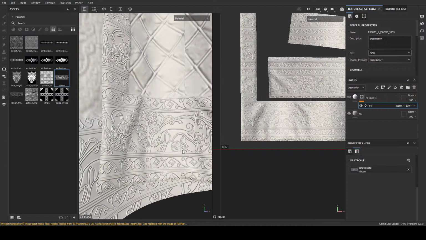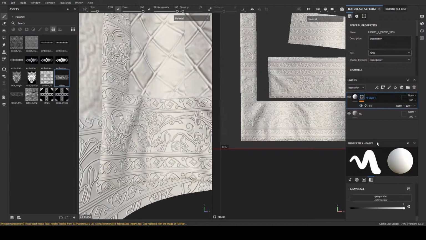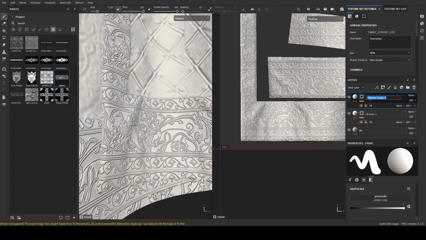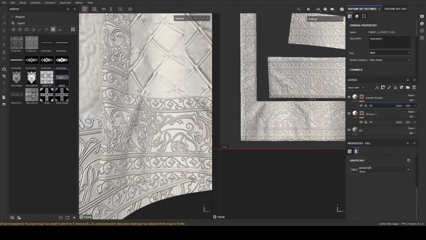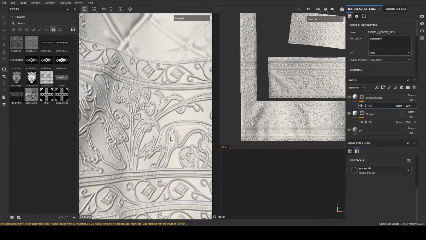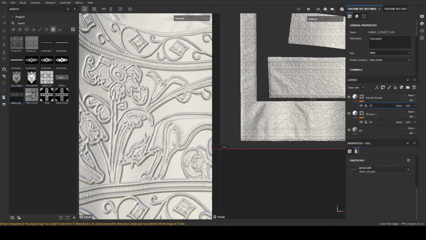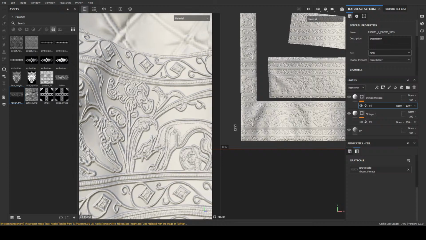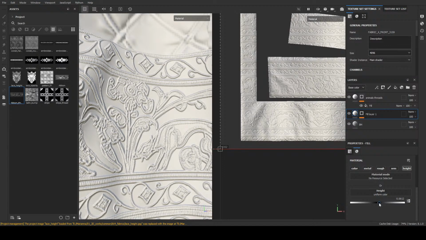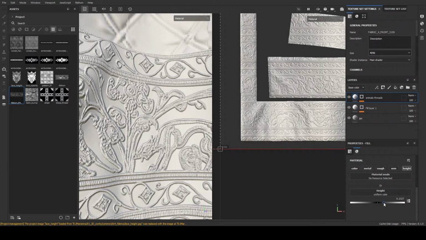Okay, now duplicating it and adding some threads. To make threads more prominent, let's decrease a little this and increase this.